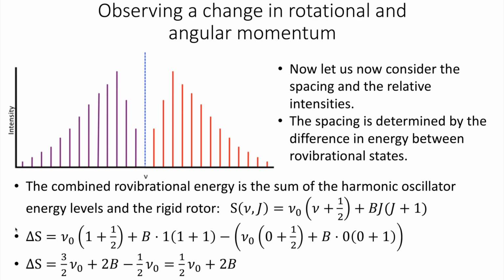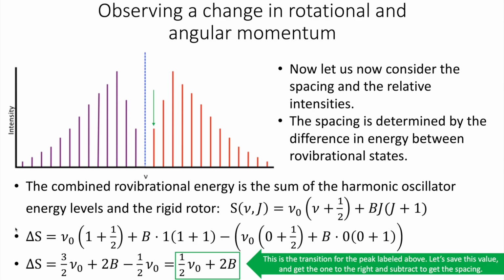So if I plug these two into this equation and do final minus initial to get our delta S here, then this is what we get, right? Delta S is equal to 1/2 nu naught plus 2B. And of course, B is our rotational constant B that we've been talking about quite a bit for our rigid rotor. So of course, this is the first peak in the R branch, right? The R branch that gained angular momentum due to the spin on the photon. So we've explained our first individual peak there. It's that red one with the green arrow pointing to it.